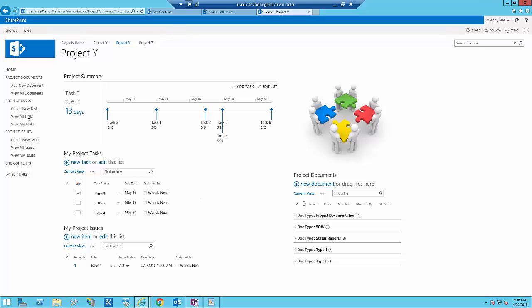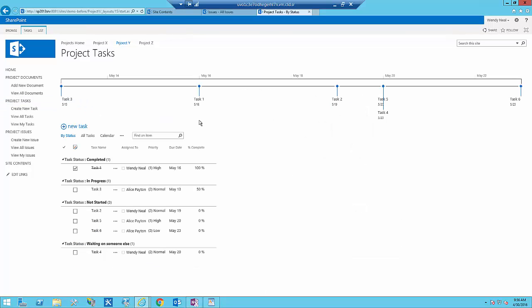And speaking of that, if we just go ahead and click through, look at the project tasks, you'll notice I've changed the default view from the all columns and no sorting or grouping and being very chaotic to one of the views that I've created that is grouping them by status. So what this allows me to do is, say if I'm a project manager, I can come in here and immediately see there's 3 tasks that aren't started, 1 in progress, 1 completed, 1 is waiting on someone else. I can see that within seconds of entering the page. So it's much more meaningful, much more intuitive.